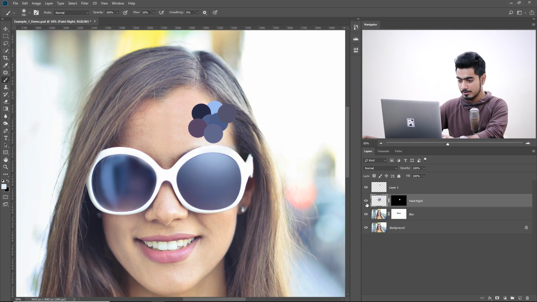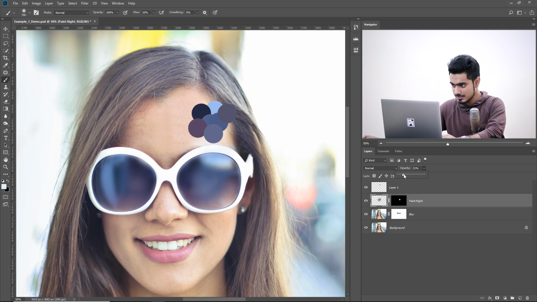Okay, that is great. So let's have a look at the before and after. So this is the before, this is the after. The overall before and after. So this is the before, this is the after. Now this is looking really bad. So we need to decrease what? The opacity. Let's decrease the opacity. We don't need complete. So let's gradually increase it to the point where we like it.